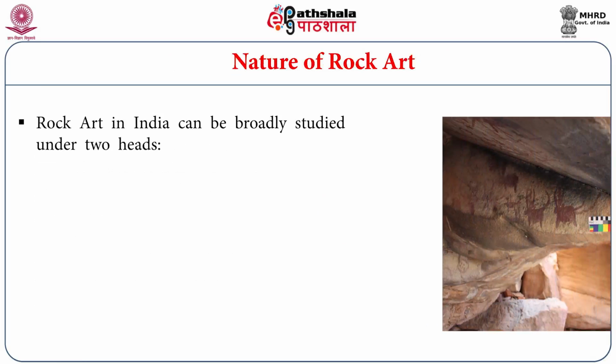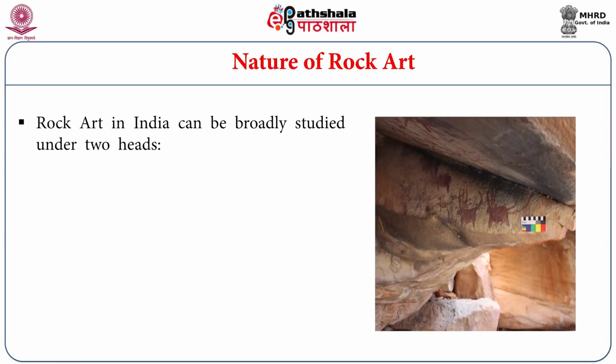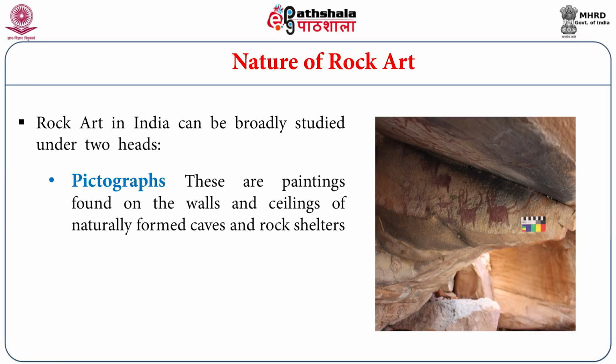The nature of rock art, as I mentioned earlier, there are 2 main categories of rock art. One is called petroglyph, the other is called pictograph. Pictograph is actually a painting on the surface. They take the rock surface, take a paint of a separate color, and mix it with water. Either it can come from minerals or from the plants. They can extract the juice and make a paste, and then they draw over the surface. Here is the process of accretion, they add something to the surface, addition.